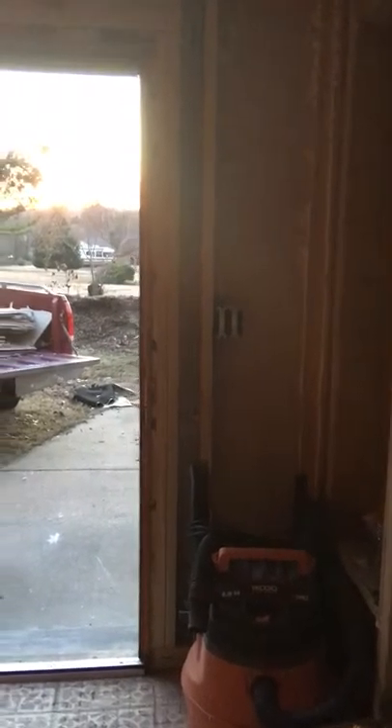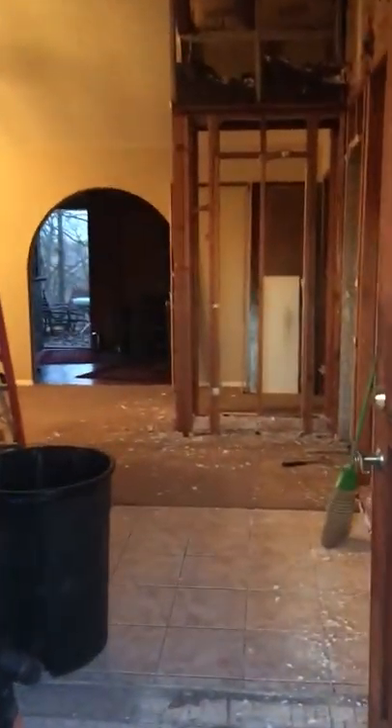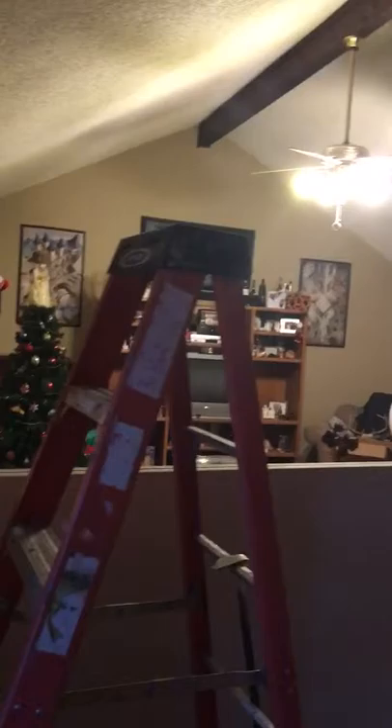The front door actually used to be right here where that header beam is, and I moved that out — I've shown previous videos of that progress. So now whenever you walk in, there's no wall to the left, so it's almost instant open space. You've got the window there to the left — well, window frame for now — but that wall was going all the way up to the ceiling. You can see where the line was where it was touching the ceiling, and it came all the way down to the edge of that carpet right there, so it really blocked all that off.